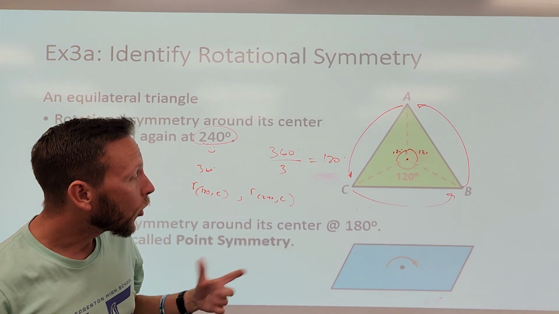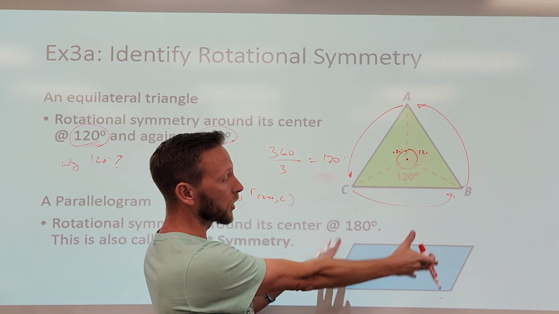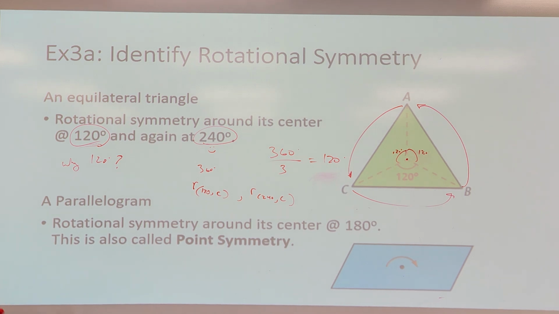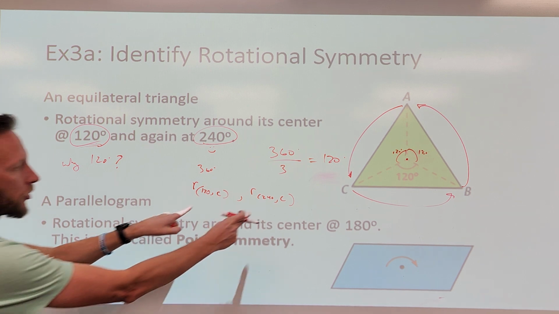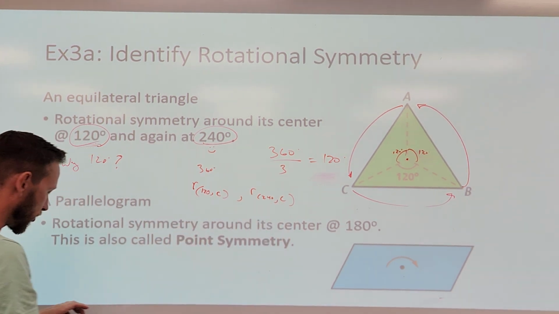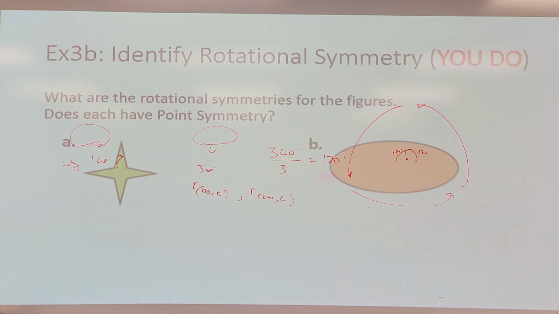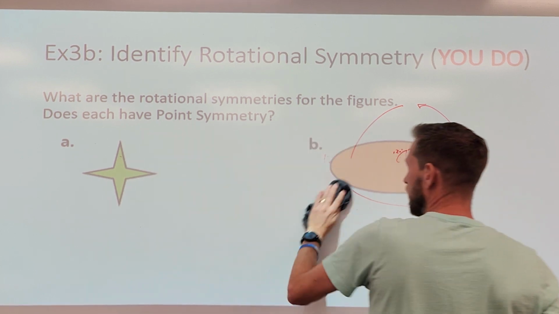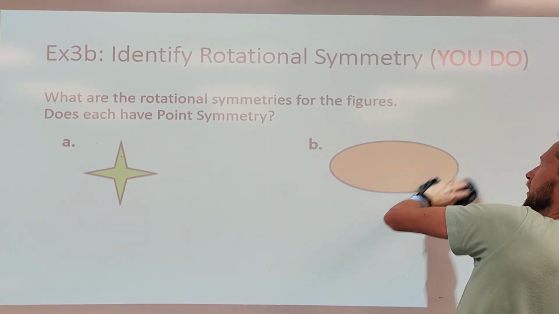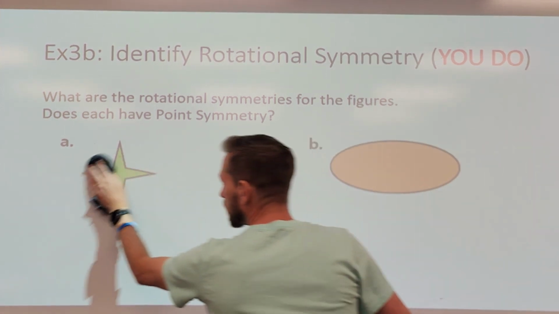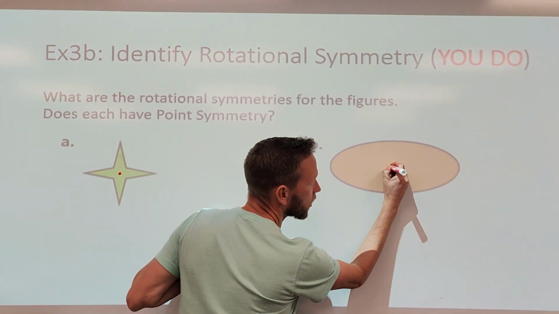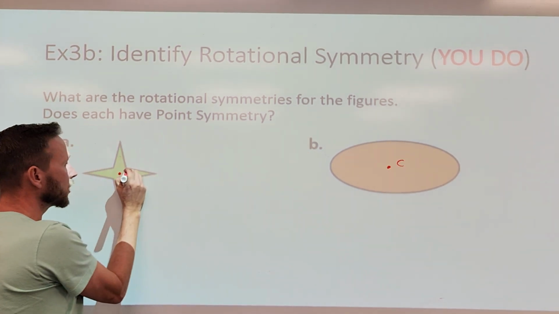Okay, it does. Or if you have cutouts that are congruent to these, then you can turn the cutout and see how that lines up. But we want to rotate that about that center, that point of symmetry. So you can either use P or you can use C for that notation. I don't have a preference. I don't care how you do. All right. So I want you to try this. This is again rotational symmetry, and I want you to think about how we can find the degrees of rotational symmetry about the center of rotation. Now you can call that point C or you can call it point P, whatever you want to do.